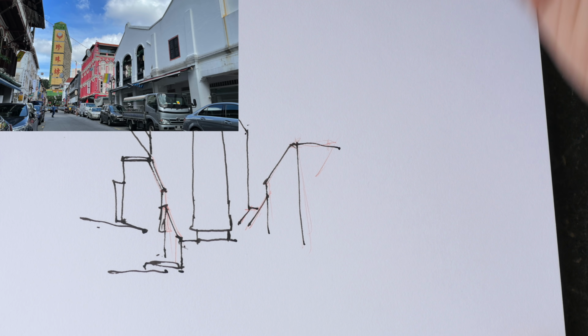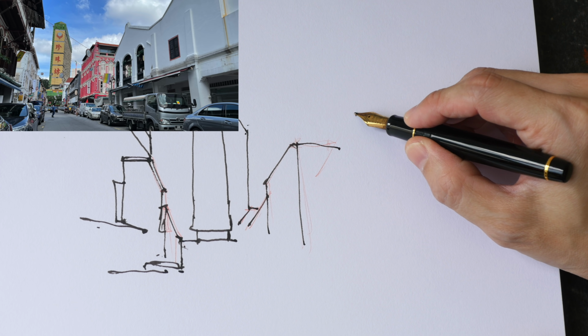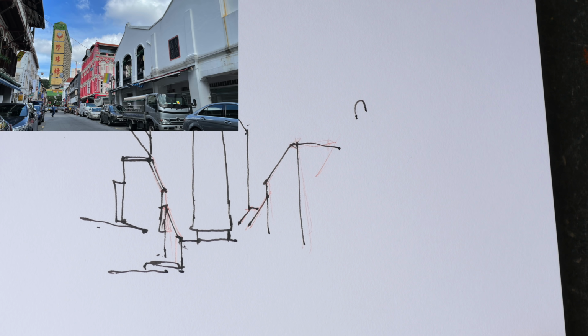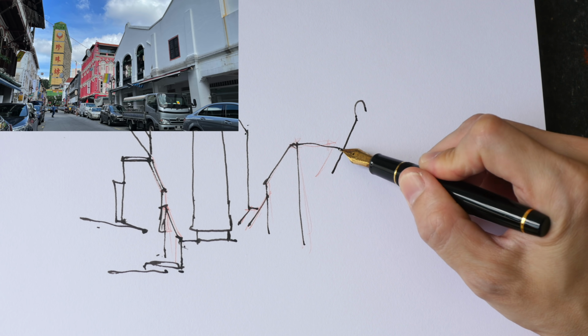So what I'm going to do is to draw the top of the shop house first, the semicircular part here. This part here will be higher compared to this part here. And here I'm going to again measure the angle and draw it down like this.